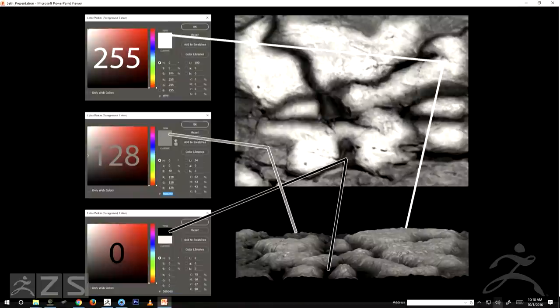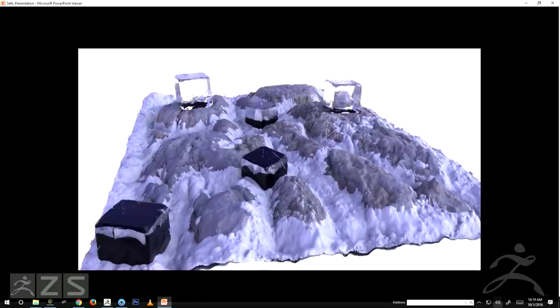To get an idea of how we used to do displacement, and how displacement is still calculated in a lot of programs today, a lot of times it's based off of 255 RGB grayscale values. As you can see here, this is a displacement map up top. I literally took that map onto a plane and displaced it in ZBrush. That's what you're seeing below, just as an example. The white values at 255 are the ones that will displace the highest value that you can have, and the ones at zero are going to displace the negative value. 128 is a neutral value, which means no displacement. You can kind of see that represented there.